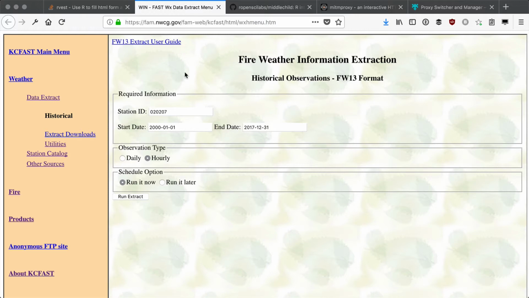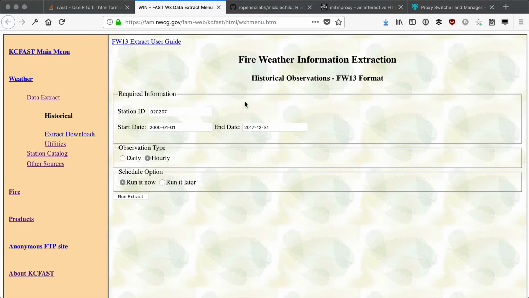It's a basic site where you drop in the station ID, start date, end date, do some stuff, and click extract, and it's going to post the form, do some back-end processing, and spit back a file that you can eventually use. And we want to be able to programmatically create the same structure for that, and we could do lots of ways to actually do that, right?